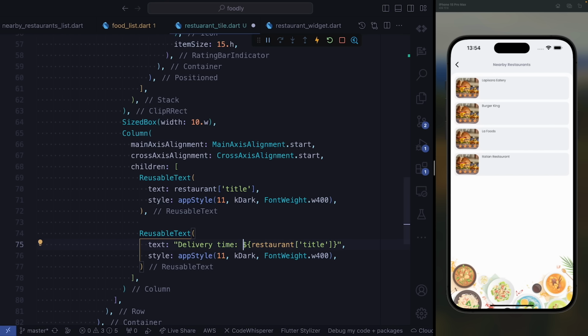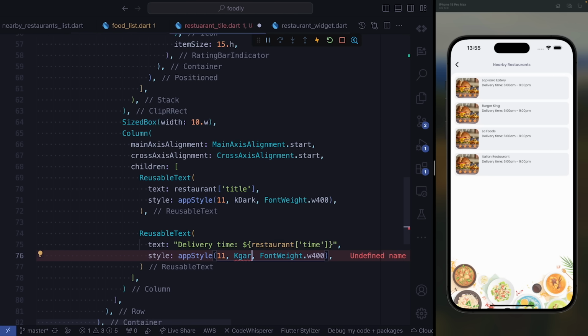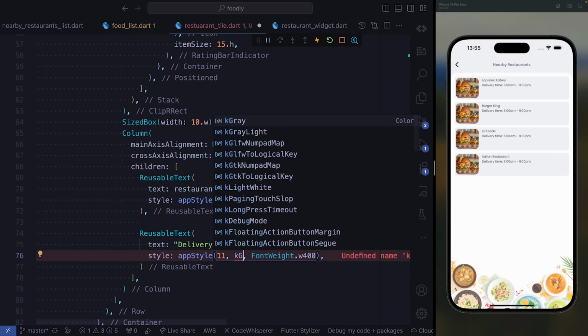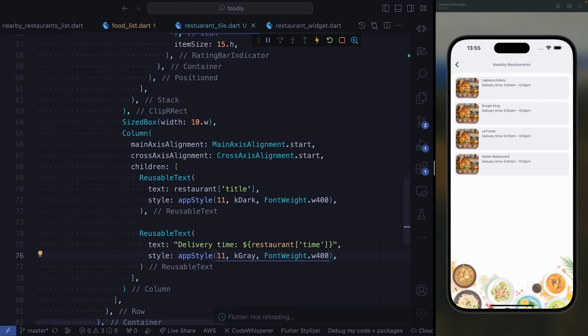Let's add the colon there. Right here we're going to put time. Okay, so that's going to be our time. So we need to change this from kDark to kGray, lowercase k and then Gray, like that.